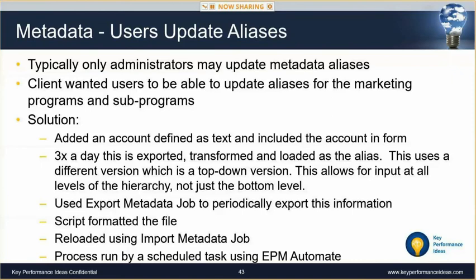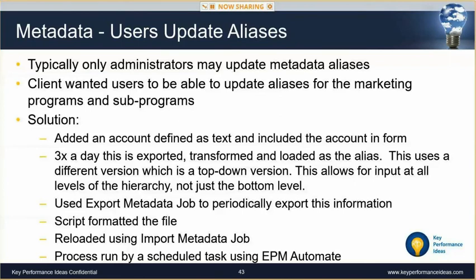In this case, the client wanted users to be able to update aliases, which are the descriptions for the metadata for their marketing programs and subprograms, but that typically is only an administrator job to update metadata aliases. You don't want to give administrator rights to all the users. That would not be a good idea. So in this case, to solve for what the client needed, we added a new account, which was defined as a text account and included in a form. So it was free-form text that the user could enter into that new account.